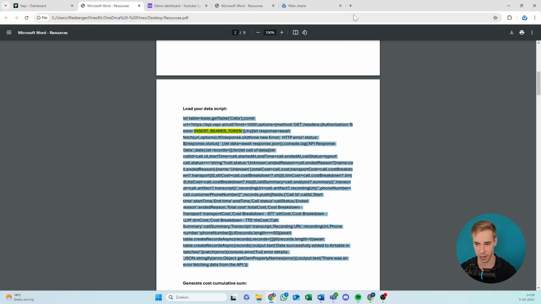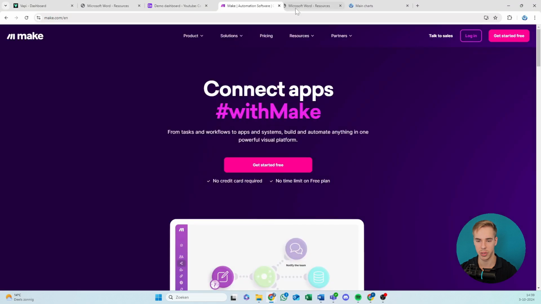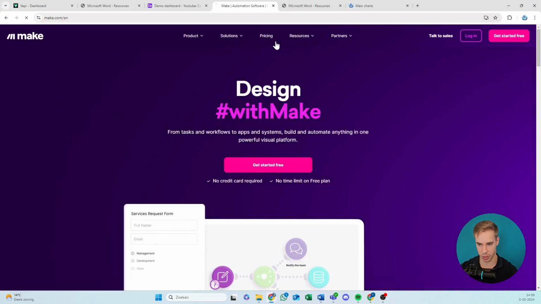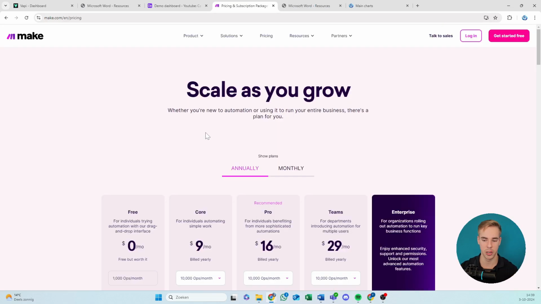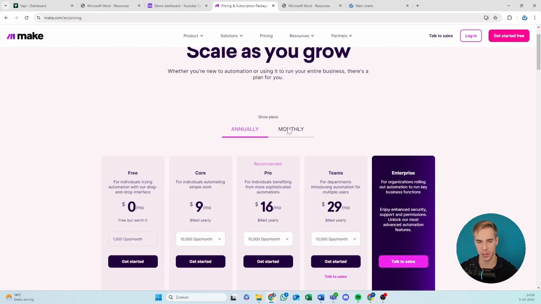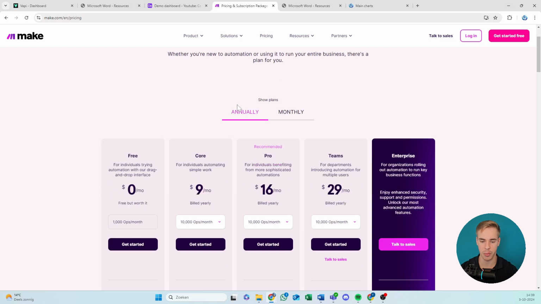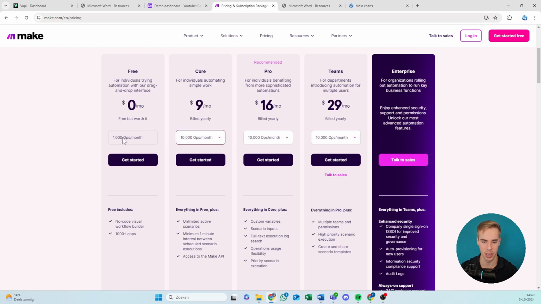If you look at make.com, you have a limited amount of operations. So we're going to go to pricing right here. You can imagine that if you have a client who makes like 1,000 calls a month, for example, loading each of those calls every month is going to cost you 1,000 operations per month. The free subscription is already going to be 1,000 operations. On the core plan it's like 10,000, but it really adds up.